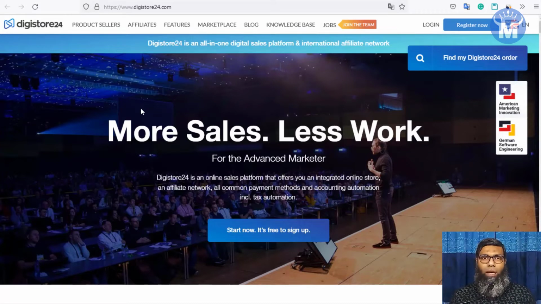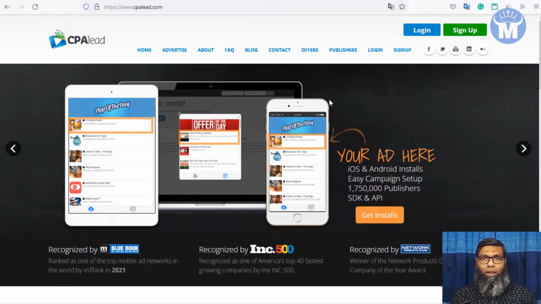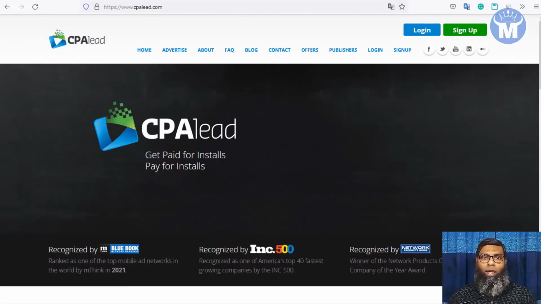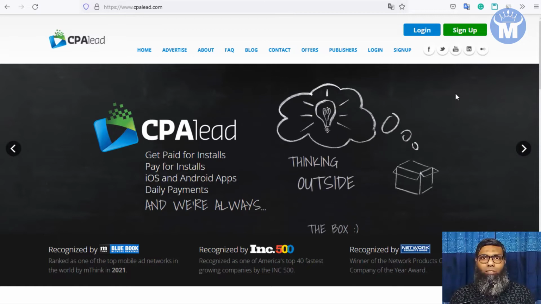You can pick any website out there. There are lots, like clickbank.com. You can go there. You can target CPA marketing, as we are targeting CPA. You can go to cpalead.com and register there. You can also go to cpagrip.com and register there. All you do is just register and be ready to go. You do not need any approval, you do not need any reviews. You simply sign up and start making money by promoting products that are really solid, trusted and legit things that people will be interested to buy, and you can make commissions. It's a good earning opportunity.